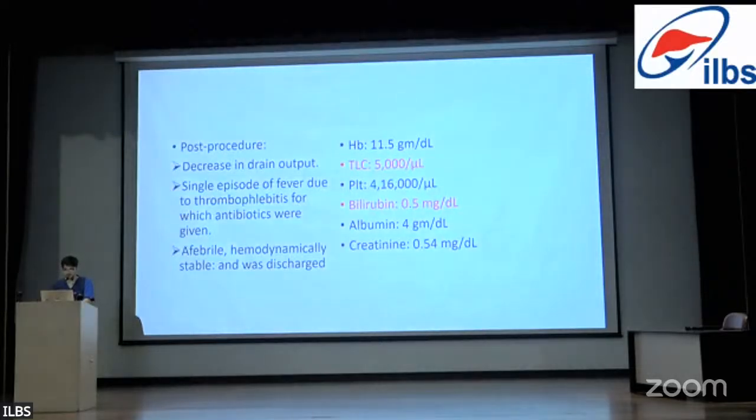Post procedure, there was a decrease in the drain output. There was a single episode of fever due to thrombophlebitis, for which antibiotics were given, and the patient was afebrile and was subsequently discharged. TLC normalized and bilirubin also normalized. The patient was on ecosprin and dabigatran, and the 1 week follow-up ultrasound showed that the stent was patent.